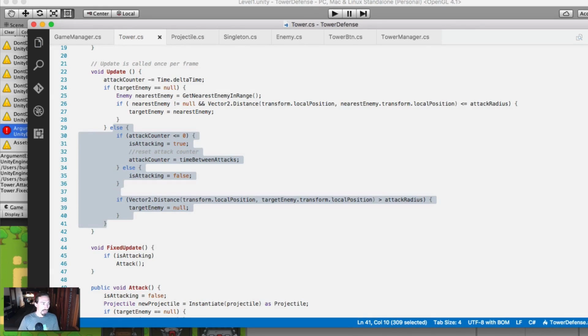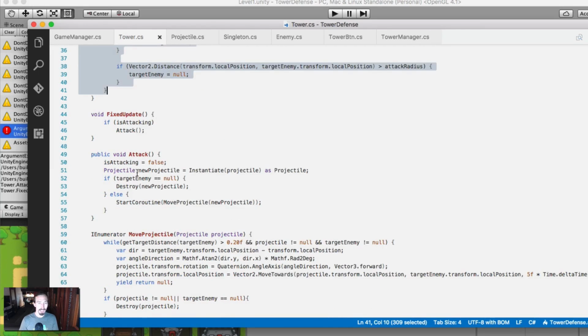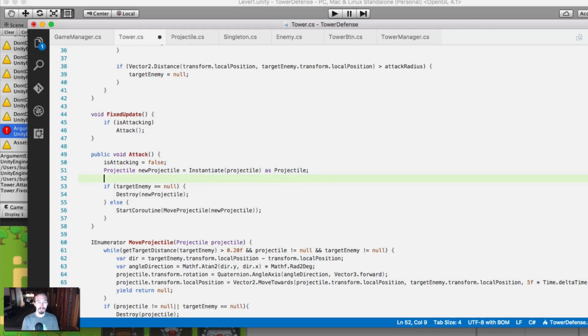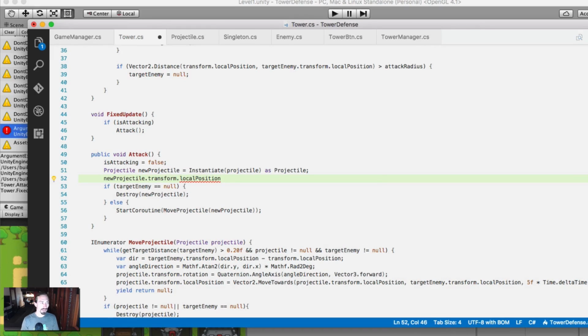I also noticed one more thing when we create our projectile. In the attack, we're not setting the position of the projectile anywhere, so that would also create another crash. So for the new projectile, projectile.transform.localPosition, all we're doing is setting the original spot, where we want it to be created.